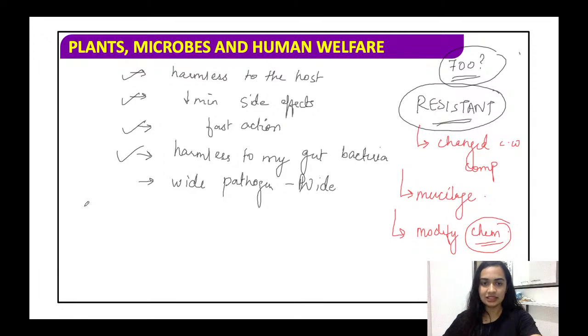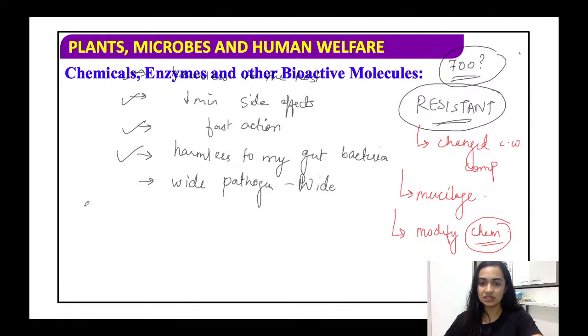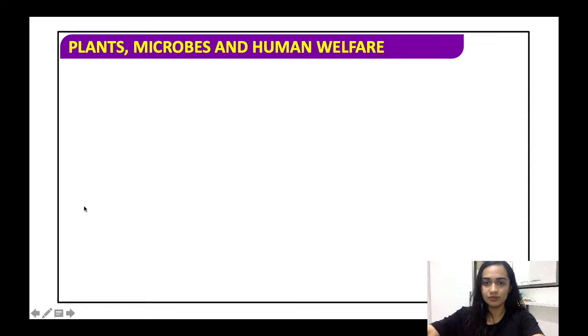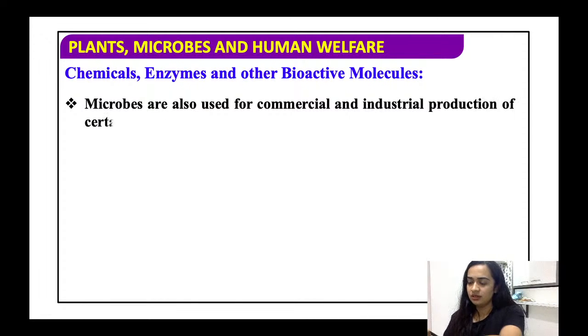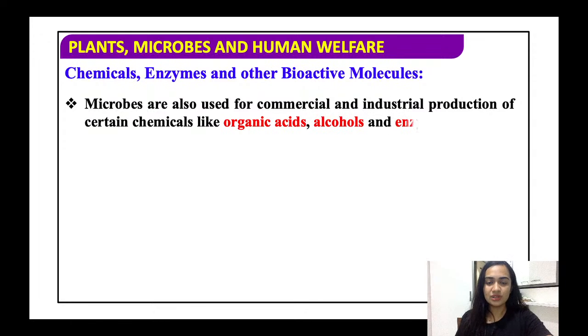And yes, I think now we can move forward with bioactive enzymes or molecules. So basically, what do I mean by bioactive molecules, or how chemicals and enzymes are used in industry? अब हम उसके बारे में पढ़ेंगे. हम दो चीजें कवर कर चुके हैं, very important, that is alcoholic fermentation and your antibiotics. These are my two main topics of interest, very important from this chapter.